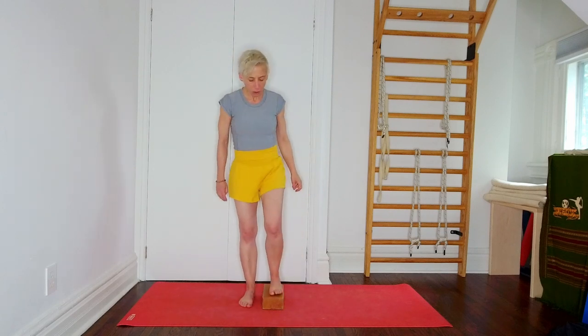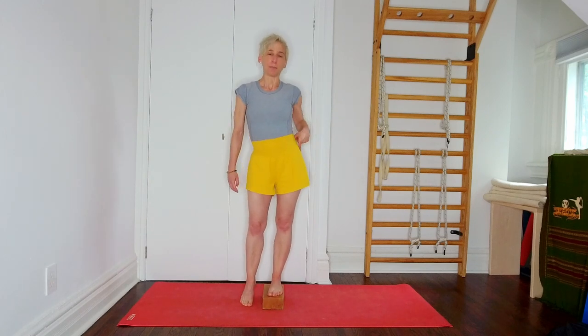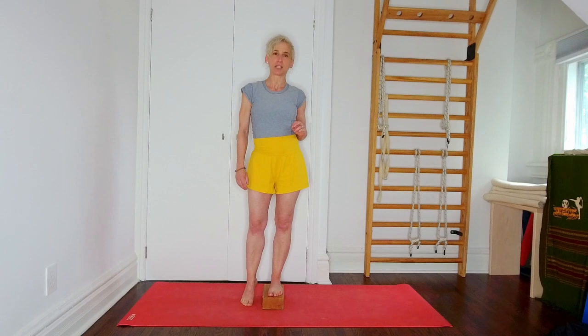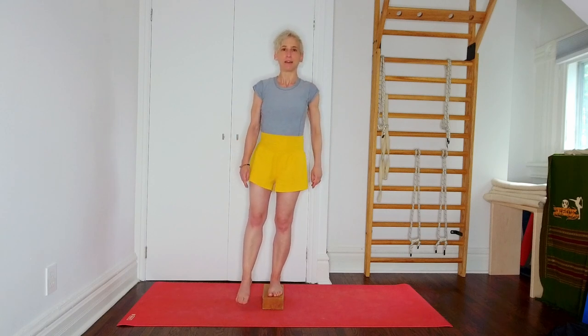Let's do this a few times here, same side. Again, hip out, just let it be kind of natural, you don't have to over-exaggerate too much. Now outer hip to ankle bone, push down, pound the heel, suck that right hip in, and allow the left leg to raise off the floor. And then let it go. And then again, outer hip to ankle bone, push down, pound the heel into the brick, and allow your left leg to lift. Hold it, and then let it go.